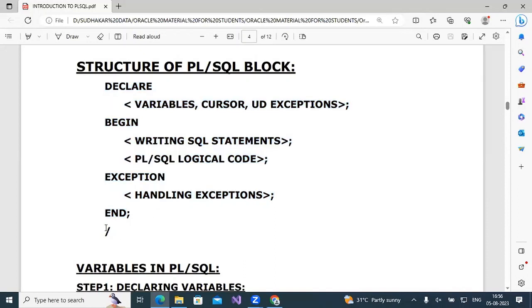The running symbol is called what? Slash. If slash is not used, then your program is never compiled, never executed. You can just press enter, but nothing will be executed. Your program will be as it is. So that's why at the end of the program you should use a slash. Remember, slash is an execution symbol. Whenever you want to compile and execute your program in PLSQL, you must use a slash. Without slash, your program will not go to compilation, and will not go to execution.